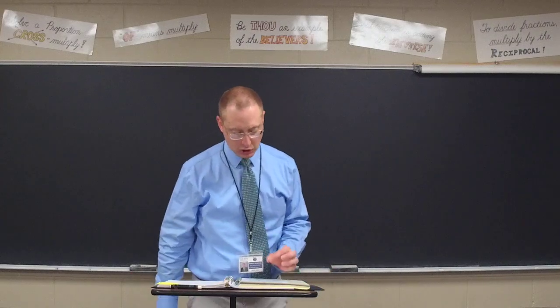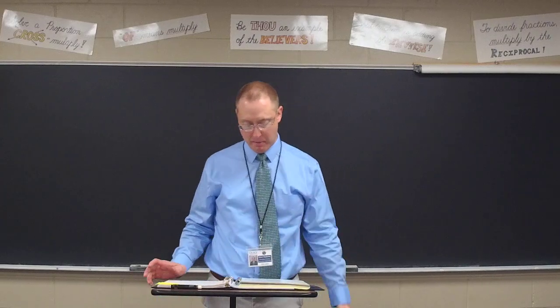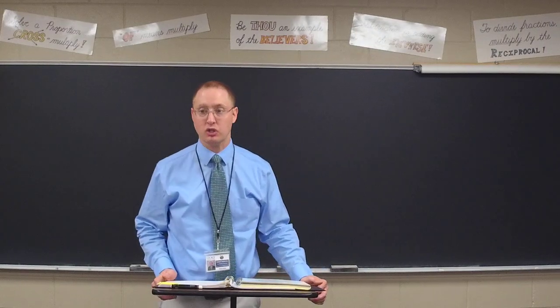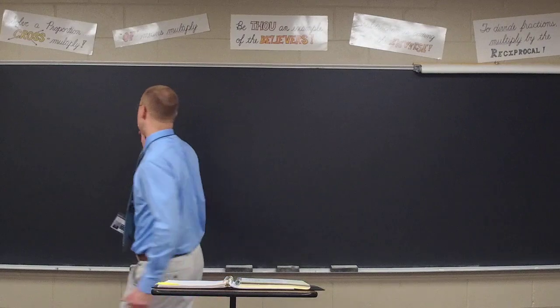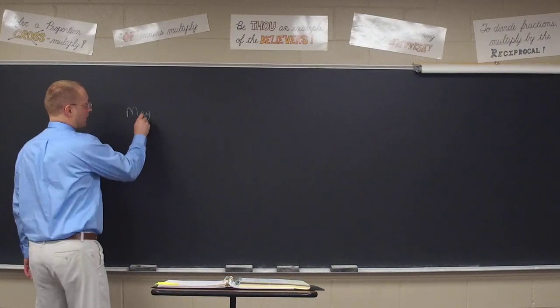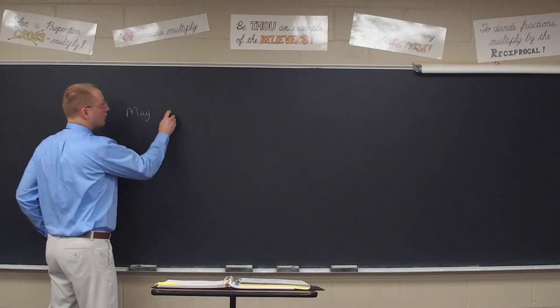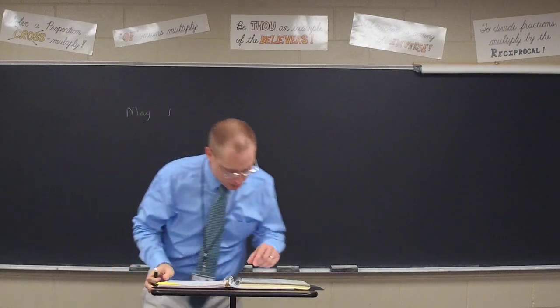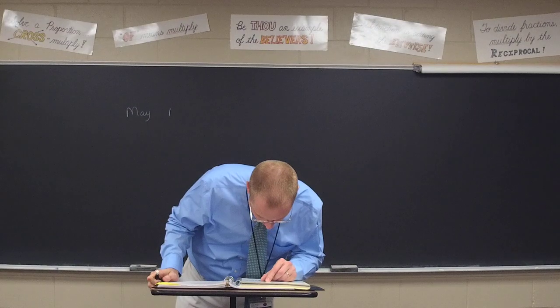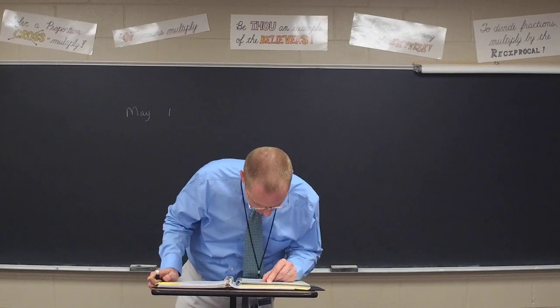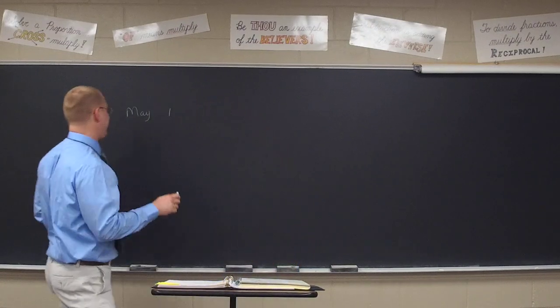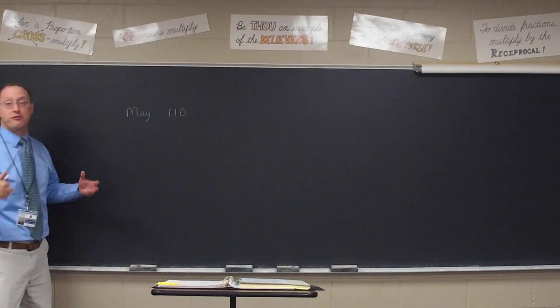Now, if we were to look at May, let's just focus on May for a moment. How many total items of footwear sold in the month of May? Ben? 110. Wait a sec. Let me look at that again. Oh, I'm looking at the wrong one. I was looking at June. You were correct. I was like, wait, let me make sure I'm not wrong. I was wrong. May, 110. Thank you. Pairs of footwear sold.